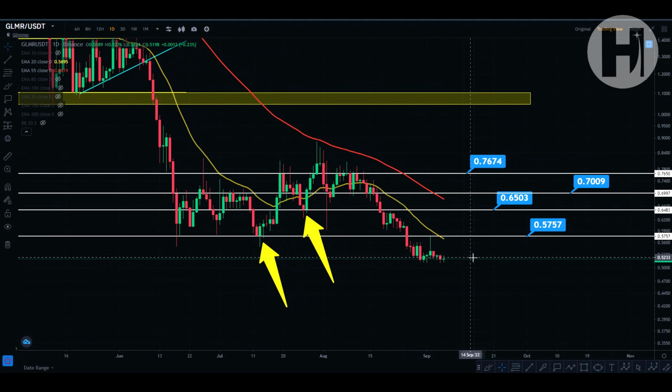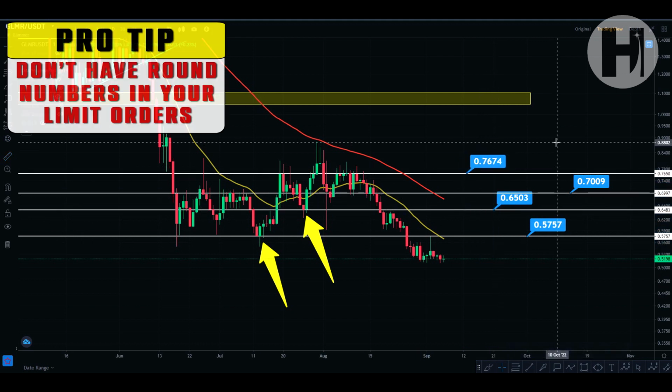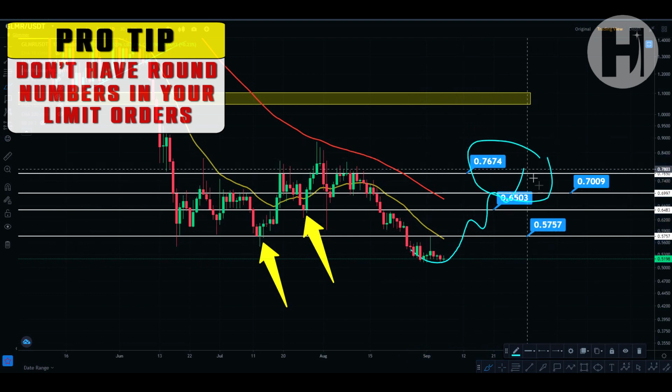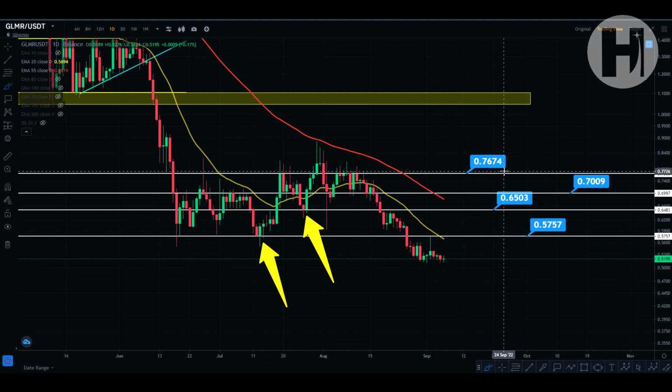If you want to load up over here, have 4 sell limit orders, so that's 10.5% trade, 24.5% trade, 34.5% trade, and 47% trade. So you could have a nice opportunity here to stack up some GLMR tokens and take some profits at these levels, and then potentially wait for another pullback and buy back in if that's what you're looking to do. Or if you're looking to simply buy here and take profits at these levels just as a normal trade, that's also possible. So many options for you here, but as always, be careful with swing trading.